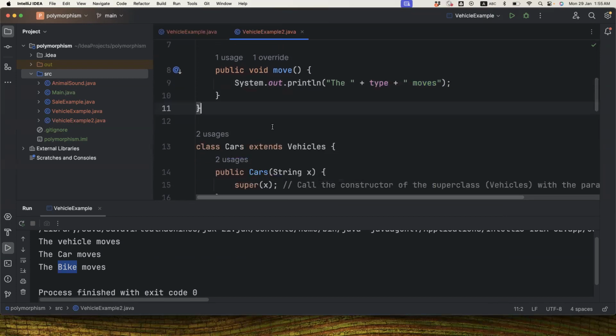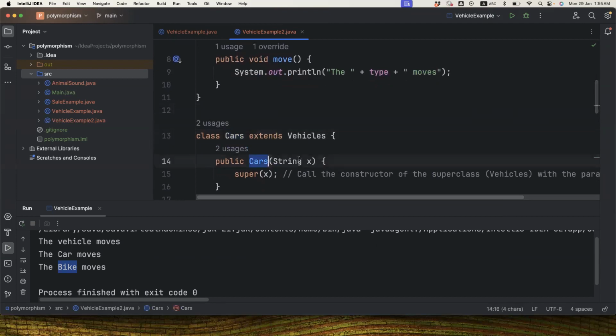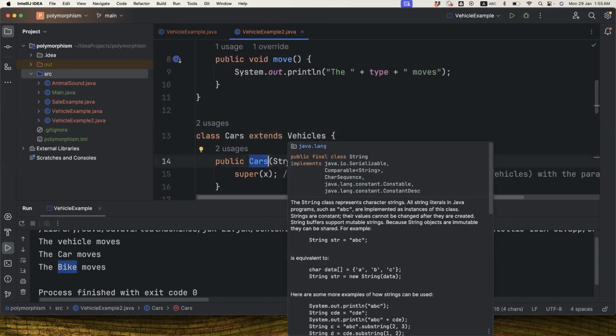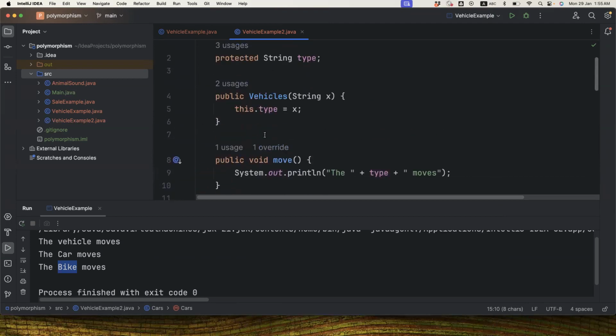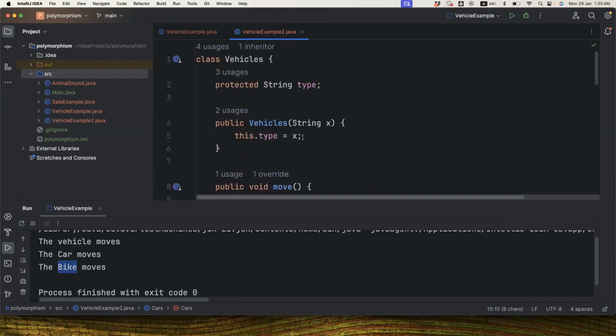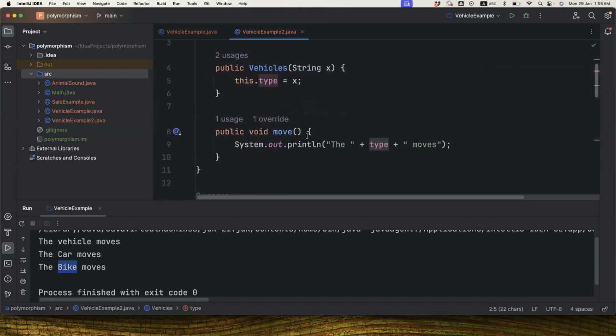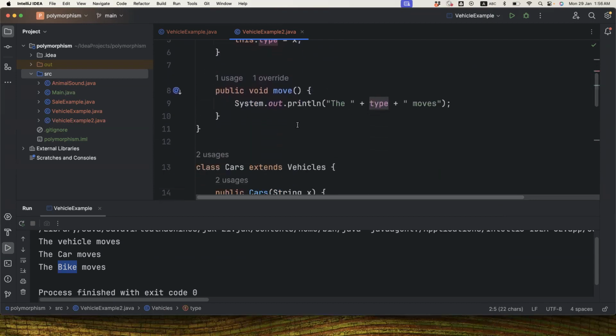Now what we are going to do is the same thing, but now we are going to call the Cars. So we know that Cars will be receiving a value. Super will actually set the value of this constructor, which means that super will call this again and then this will set the value here. So basically it has set, but it's still not overriding because we have not yet replaced the functionality of this.